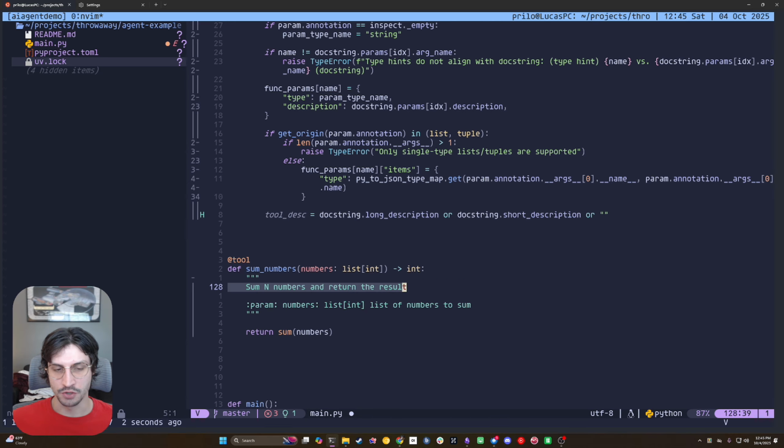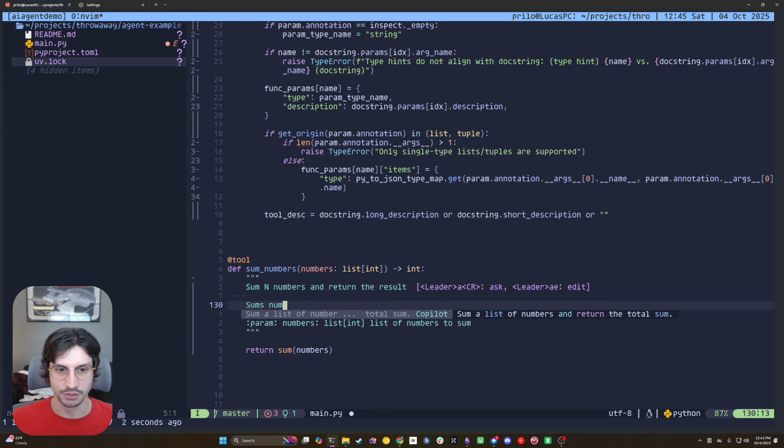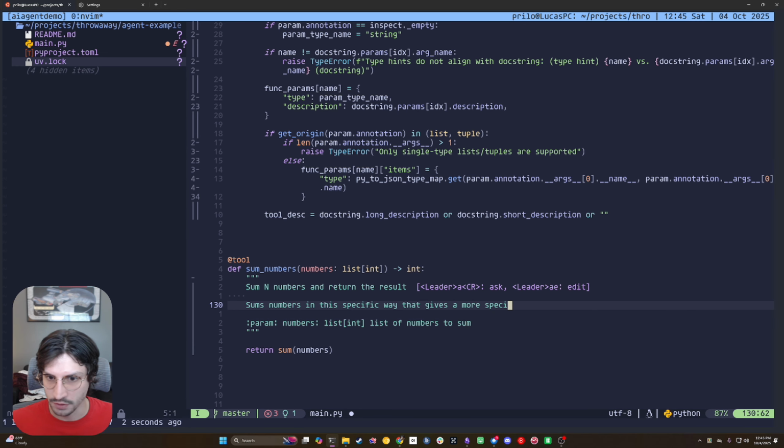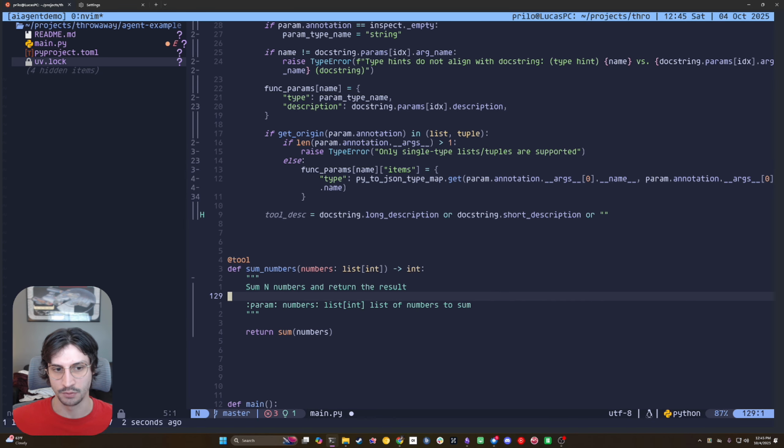So short description is this, and then if you give it, let's say, sums numbers in this specific way that gives a more specific result, this would be your long description and this would be your short description. So I'm just getting whichever one we have, the most verbose version that we have available.